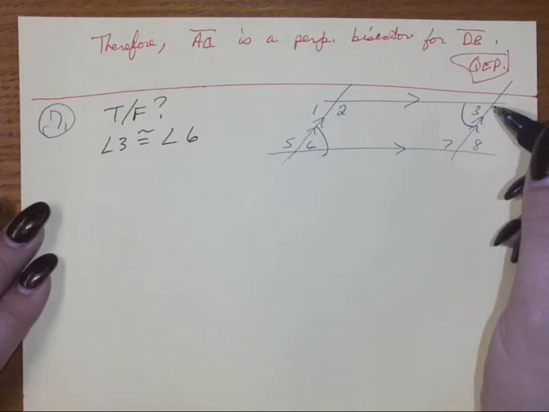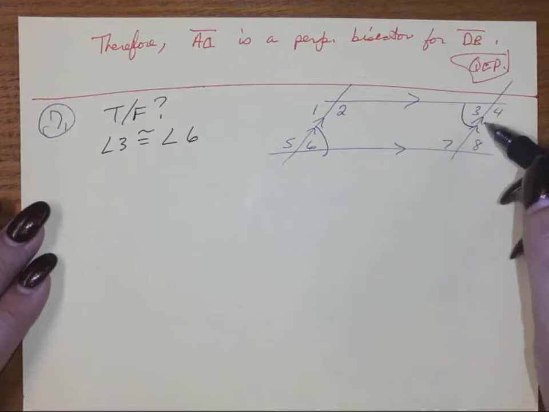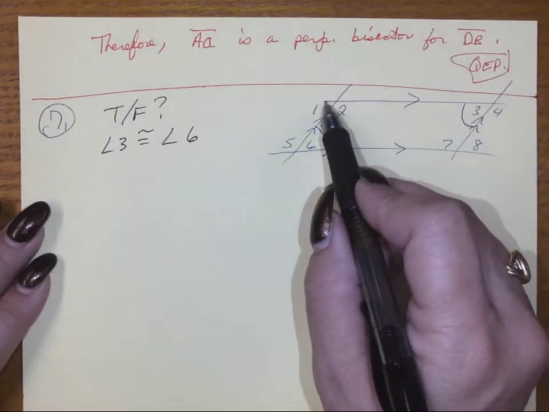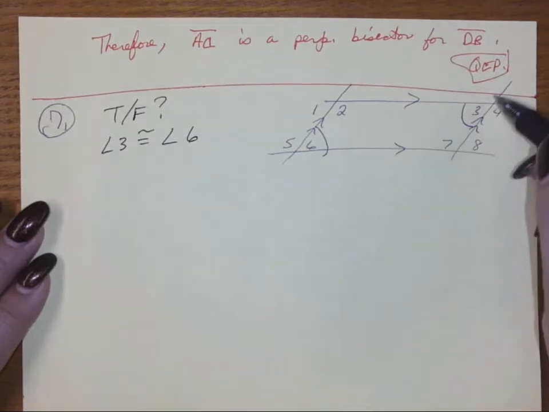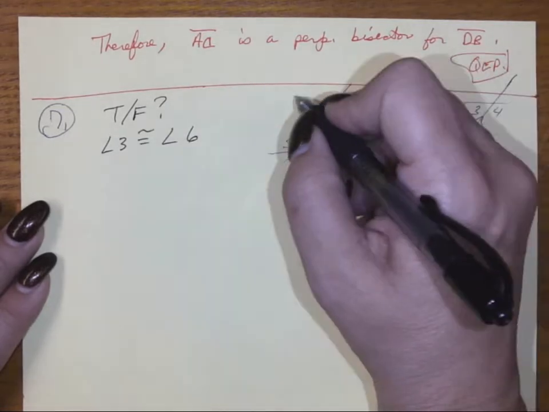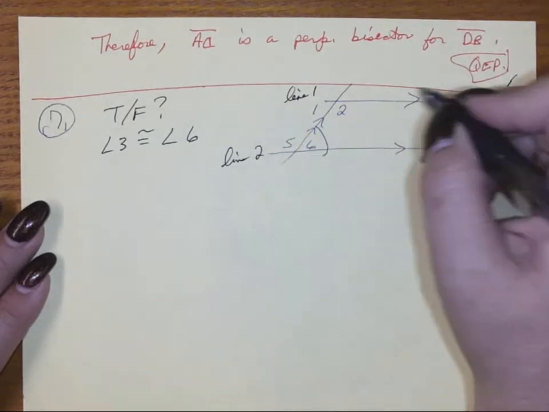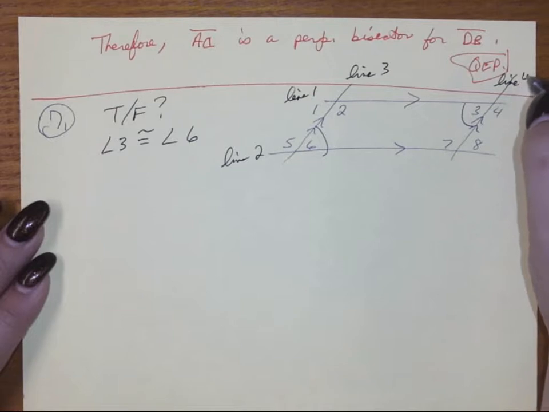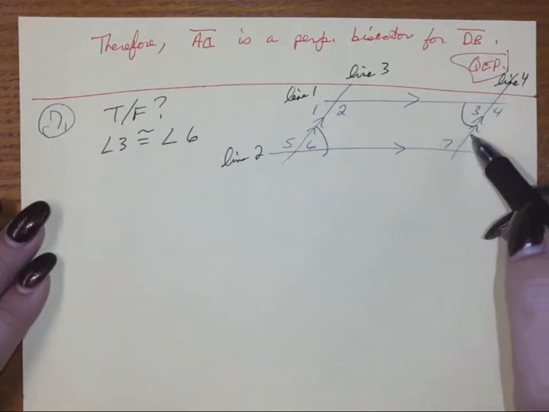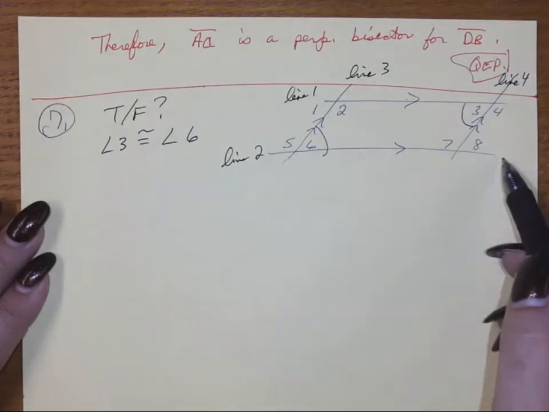So I want you to use those parallel line postulates and all that kind of stuff that we have here. I'm looking at this line going across the top and this line going across the bottom. Those are parallel. And this line, let's call this line 1, line 2, line 3 going down here, and line 4 going down here. So line 4 here is a transversal between these two parallel lines, line 1 and line 2.